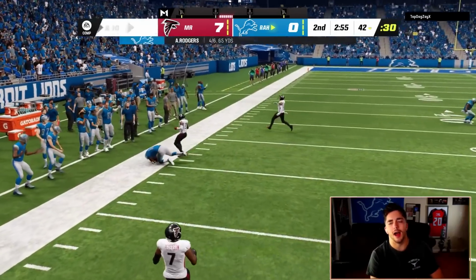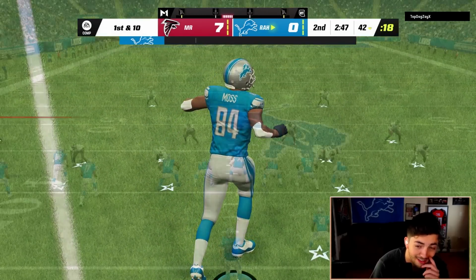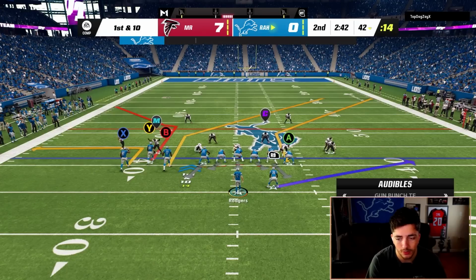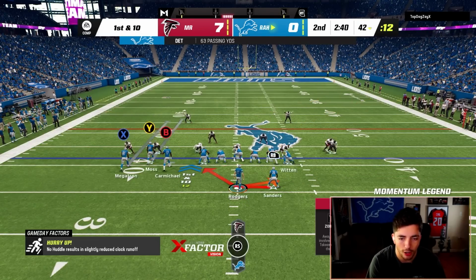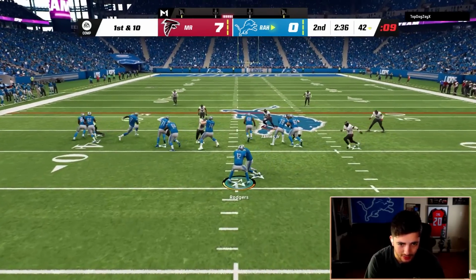I need to just make sure I'm smart about my route combos and smart about setting up my protection. That's kind of a big deal. I need to set my audibles in the gun wild trio formation one over, but right now, let's try halfback off tackle really fast just to give you guys a look to see how good this run is, because I'm not crazy familiar with it.